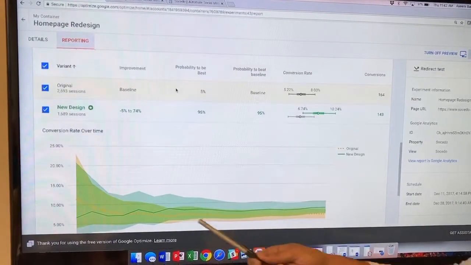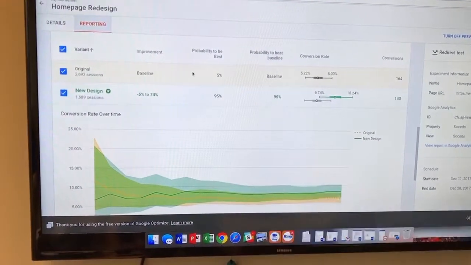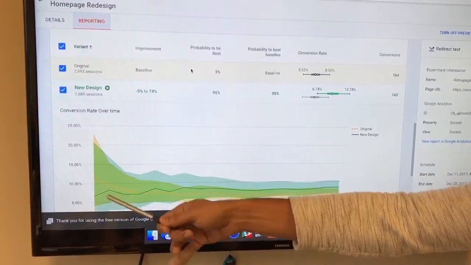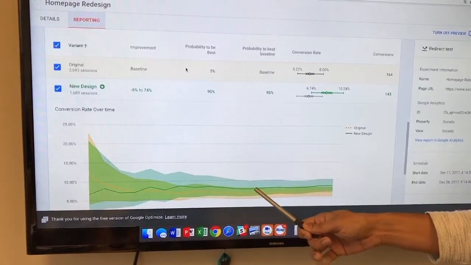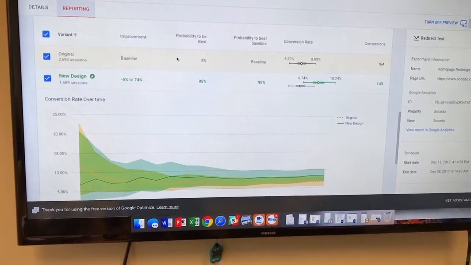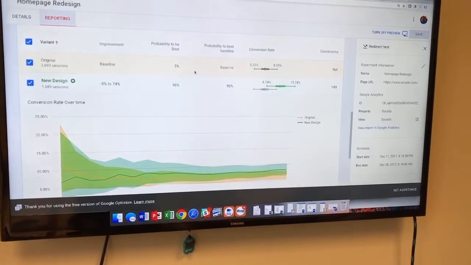As I come down here, what you'll see is some statistics on what the original was doing versus the baseline. So you'll see here, as you go along, you actually have these 2 designs competing against each other. And you can see the variance in both designs is very high at the beginning, but as you get more and more data, more and more sessions, you'll start to see that those kind of become smaller and more accurate in terms of what the variance can be. You'll see that at the top as well.